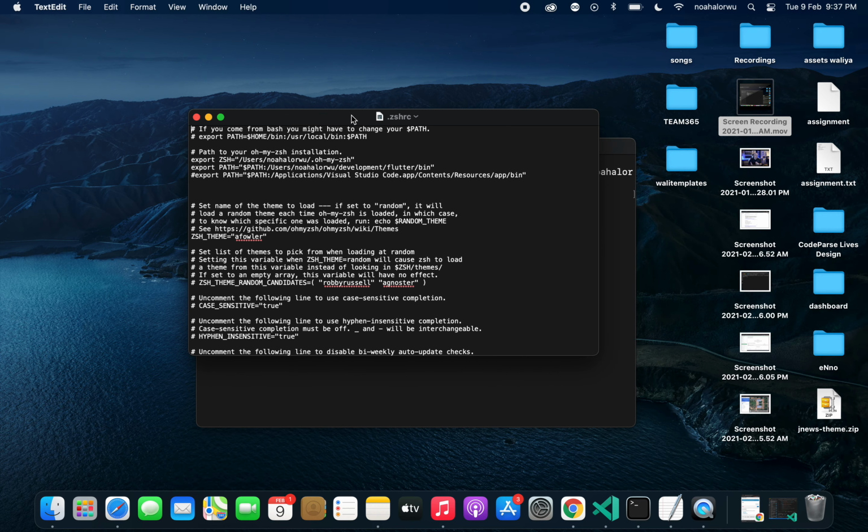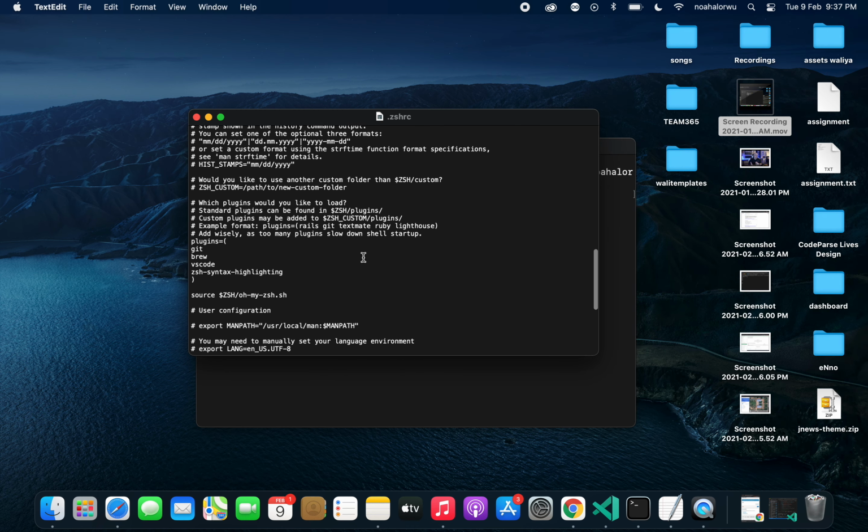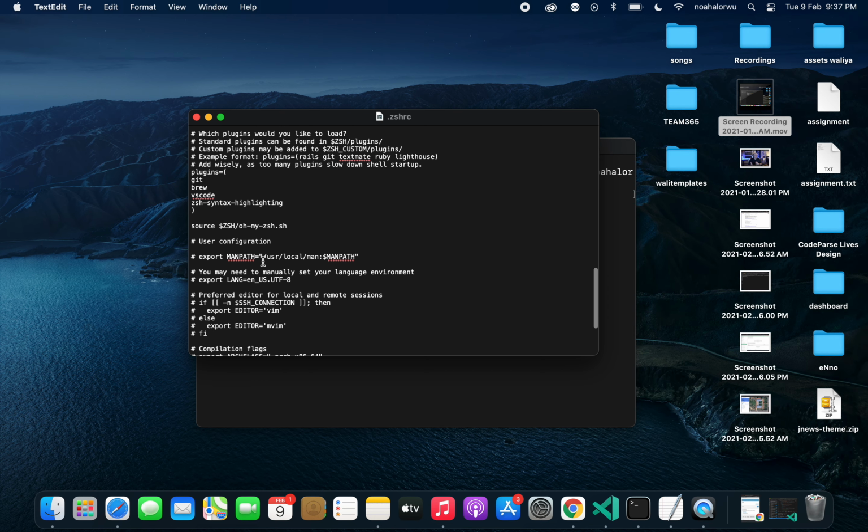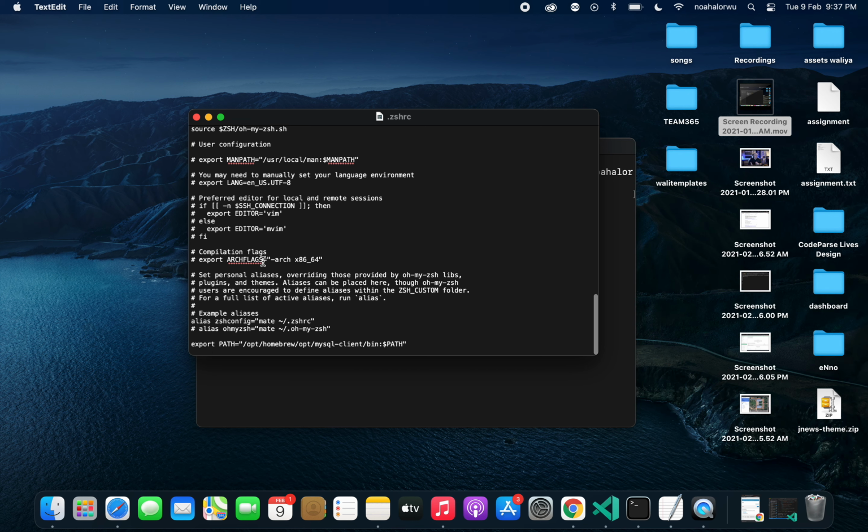So this particular theme for the terminal, something that you can use to modify your terminal, comes with a lot of things. You can set up a lot of commands. You can see over here I have plugins. You can add a lot of plugins. You can create an alias and any other thing that you want to do over here. So if you want to create an alias, you can do this in this particular configuration file. So we are going to edit this.